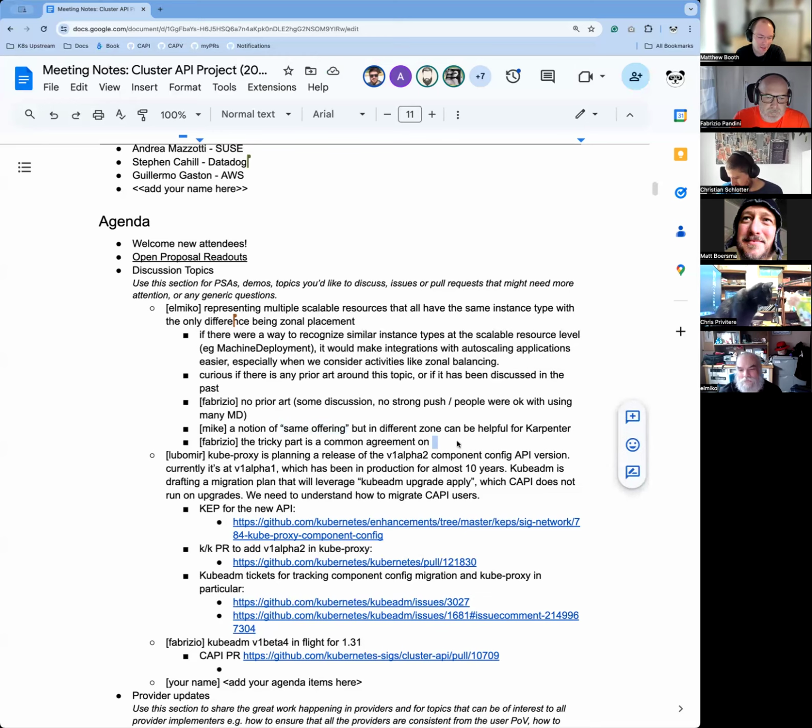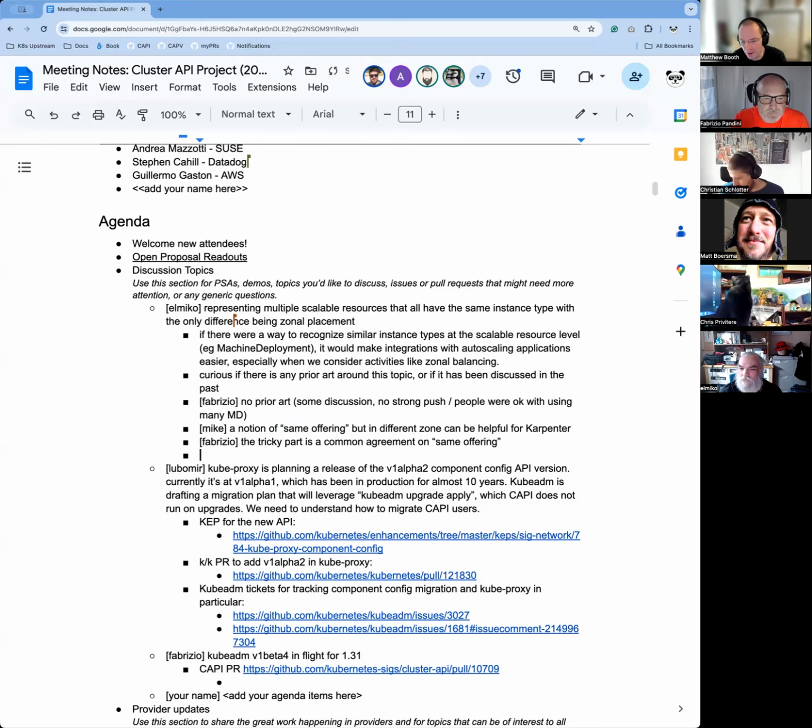But essentially, it treated failure domains somewhat similar to how the kube scheduler treats pods. So you create a machine, and it references a policy, but it has no specific implementation attached to it.